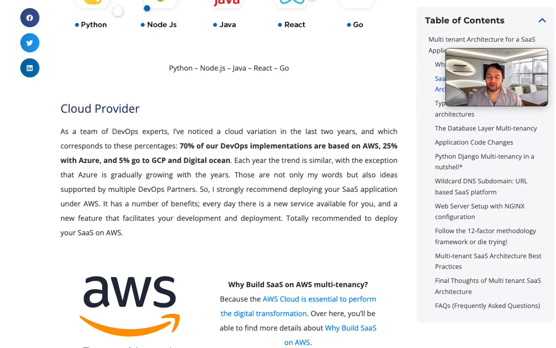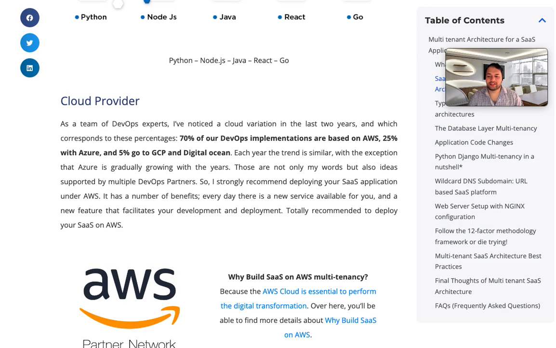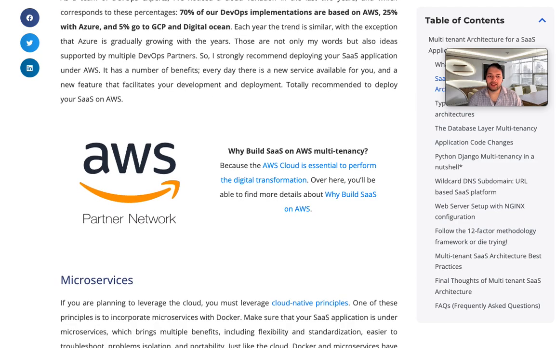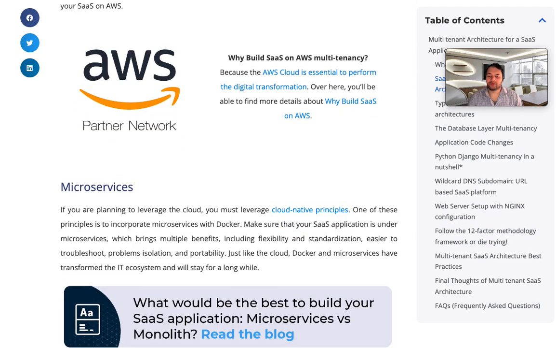The person that wrote this blog is recommending AWS because it has a number of benefits, like every day there's a new service available to you and a new feature that facilitates your development and deployment, and totally recommends deploying your SaaS on AWS. All right, so that seems more of an advertisement, but it's also somewhat true.